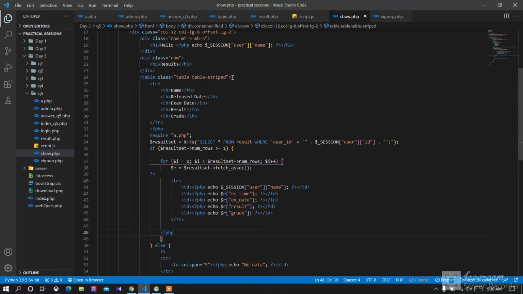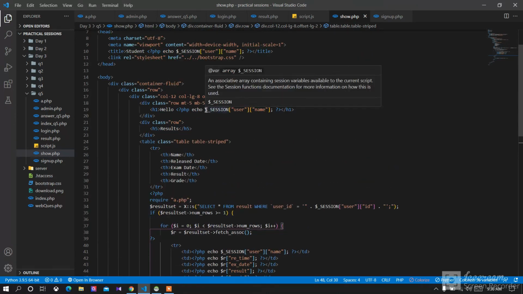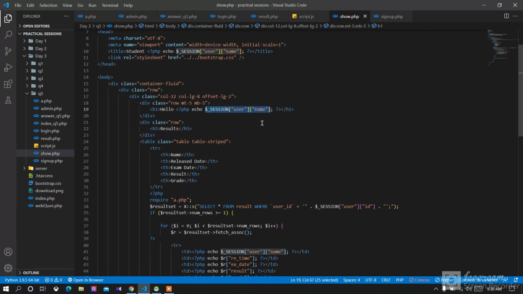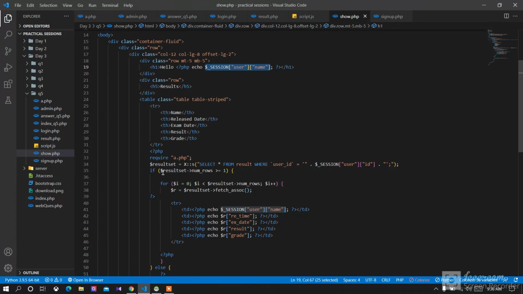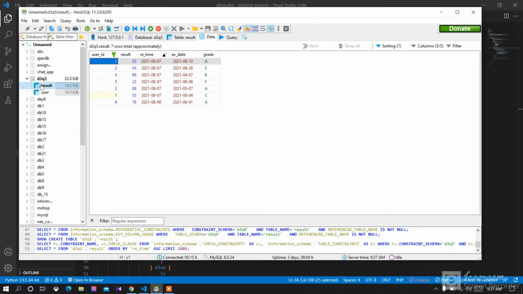I used session name to take the name to display on the top, hello and the name, and the results also use the session ID. It will take the session ID and check for the results of the student in the result table. I created a result table also in here.